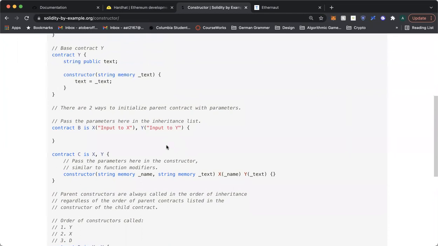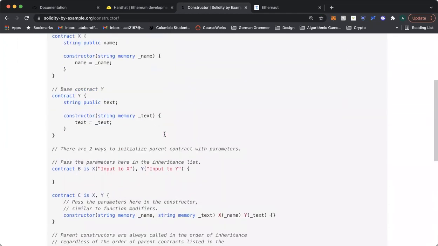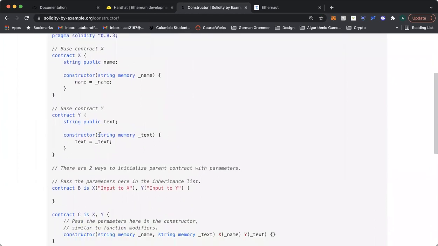So it's a similar type of thing to normal Java code basically, where we still have the type, where it is stored, and what you're doing. So here, when we're deploying this contract, you would pass into the constructor a string, basically a text, and then it's going to set this state variable that's stored in the permanent storage, text, to that string.